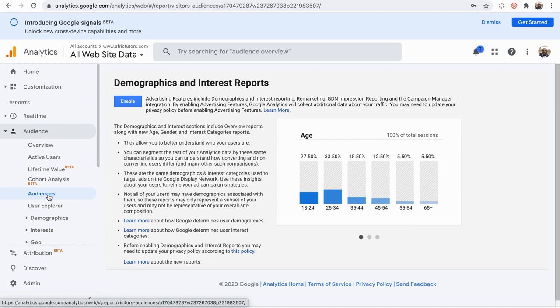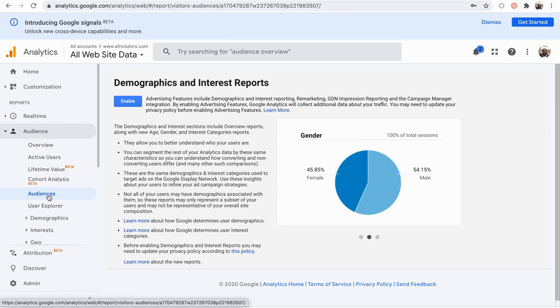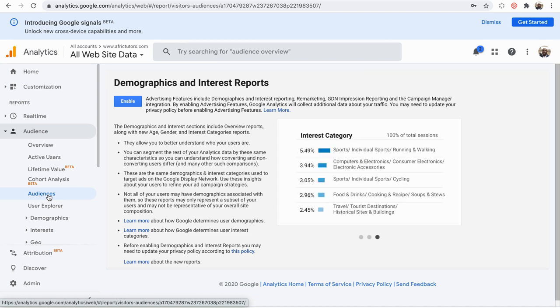You can use this audience as a secondary dimension in your report, and you can customize your report to show, as you're having here, based on interest and different parameters that you can track using this audience analytics.